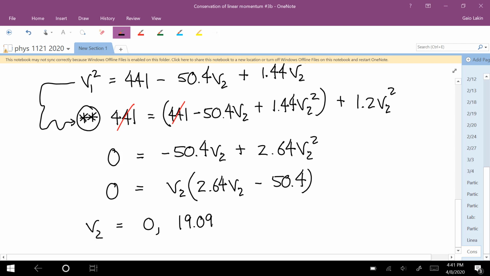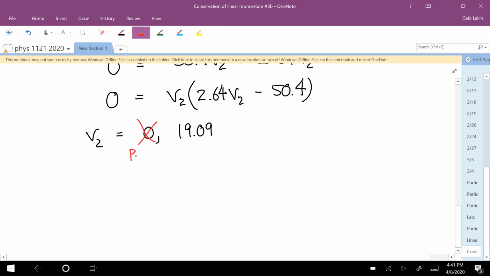Okay, so which of these is the solution we want? We know that only one thing happens, so which one of these happens? Well, what you're always going to get is that one of the two answers that comes out of this solution represents what was going on before the collision, and the other one is the one that we want. If you look back, the one that I called car 2 was the one that was at rest before the collision, and so this one we're going to throw out. That was what was going on before the collision, and that means the other is the one we want.